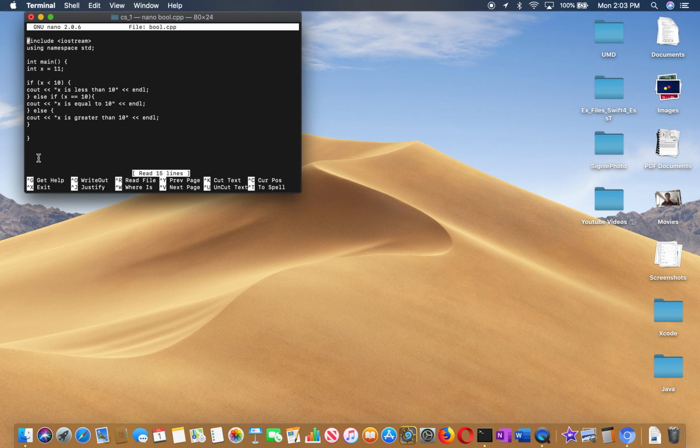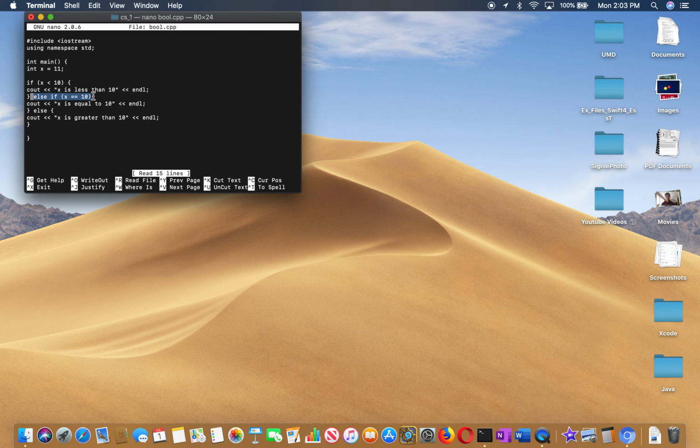Now, why did you just do an else here? And why didn't you say else if x is greater than 10, like you did here? Well, it's because of this. If the if condition is false, it goes down one till it sees an else or a closed bracket.